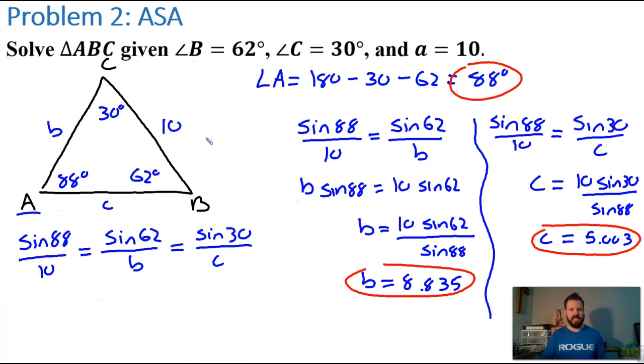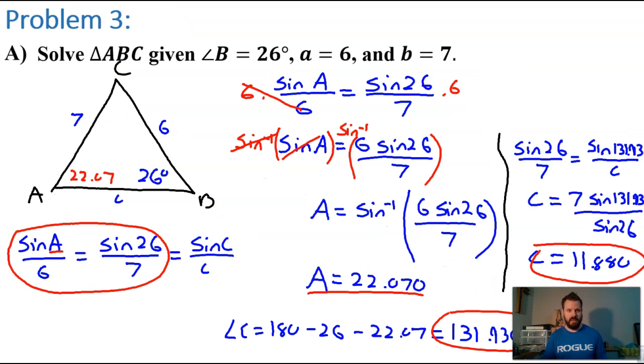Okay, problem 2, the setup we gave you was angle side angle. So we gave you angle B, C with A in between. So we gave you angle side angle. Again, back in geometry class, we said that if two triangles have angle side angle congruent, we know those triangles are congruent. Here what we're saying is that if we have a triangle and we're given angle side angle, we can solve that triangle because there's only one possibility. And again, obviously this is a law of sines question.